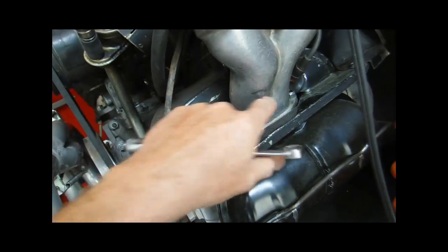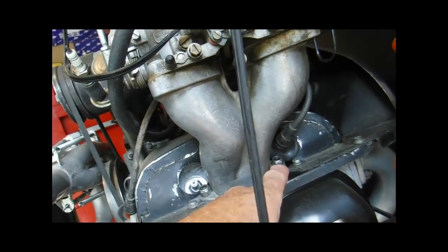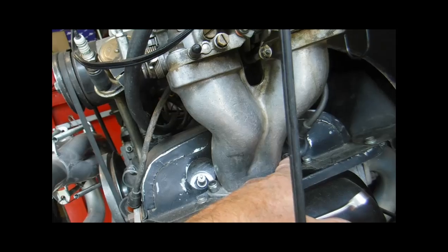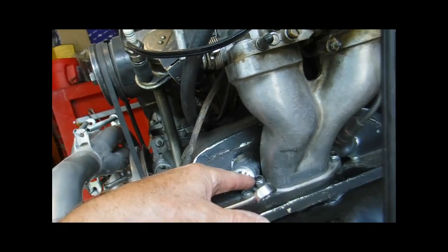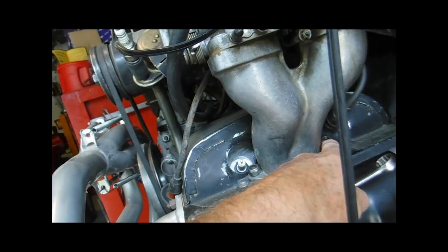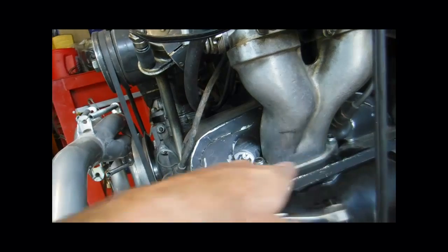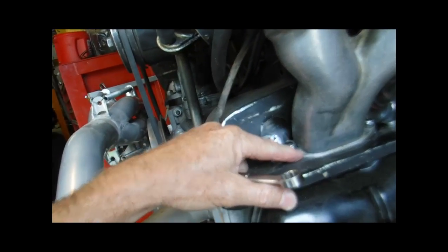Now, the back one, there's one in the same location. You want to do the same thing. Remove your spark plug wire, and you'll have to do it on this. I recommend doing it just a little bit at a time. Do a couple flats on this side, then maybe come over here and do a couple flats on that side. Just loosen up evenly, because you don't want to be putting unnecessary stress.